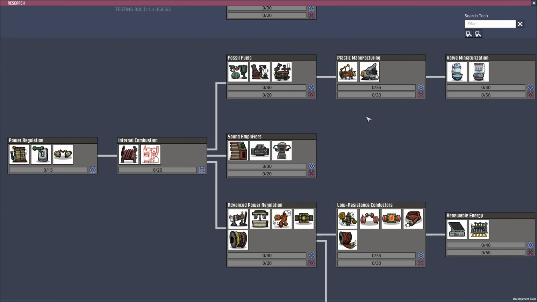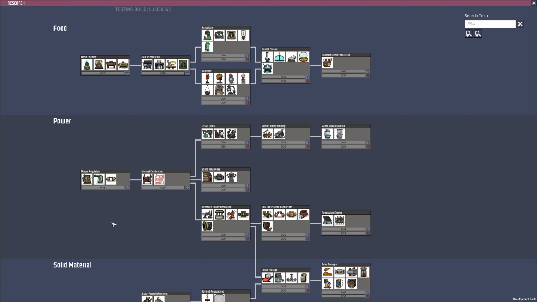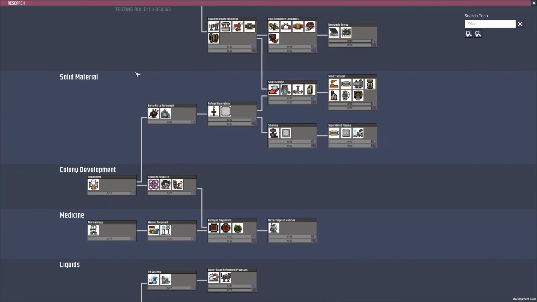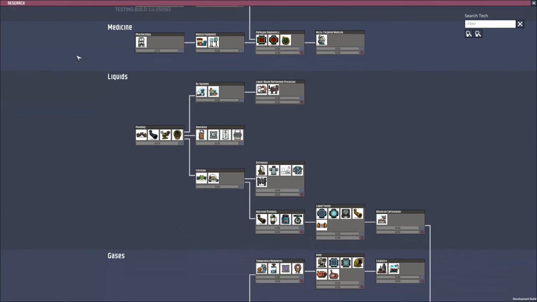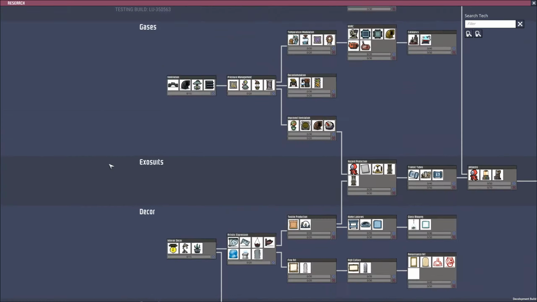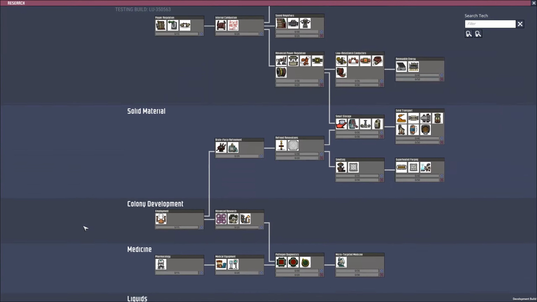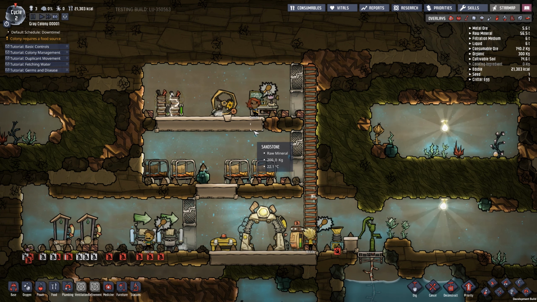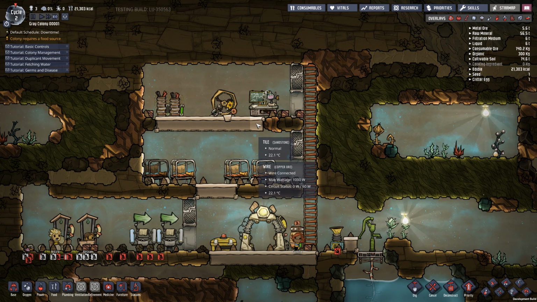So given that the research station is up, we have a few options to go for. There is food. We can get food started. We have quite a lot of calories so far. Let's just take a look. There's plumbing, there's ventilation, interior decor. Why don't we just start with the food? Because that's what the game's telling us. So basic farming it is. And that should start researching. Oh well, once they have some downtime.